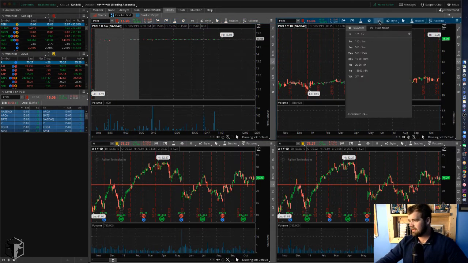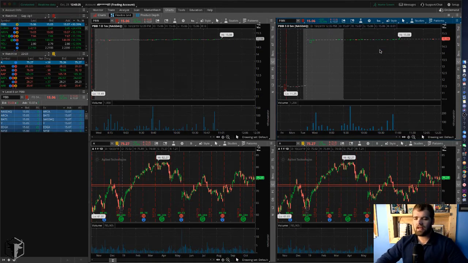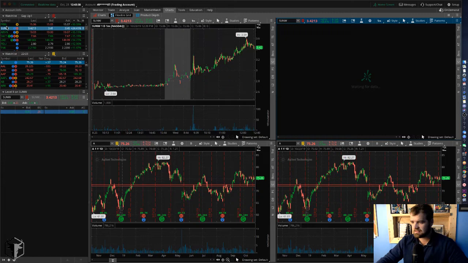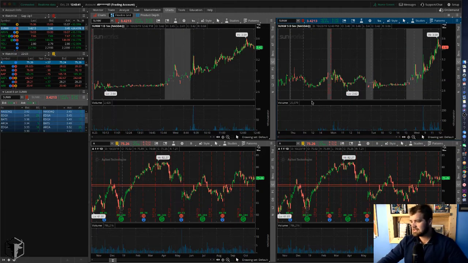So from this one, I like to put this one at either 5 minutes or 5 day 15, just because this is how you find support and resistance lines. It's kind of hard to see on that one for some weird reason, but there you go. So as you can see, it's different, but it's the same.